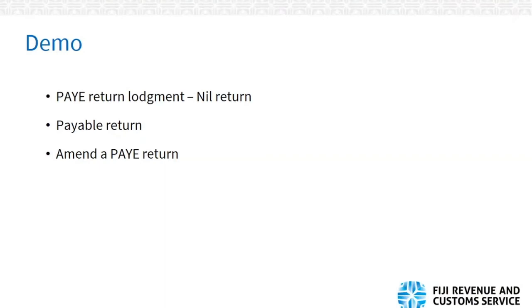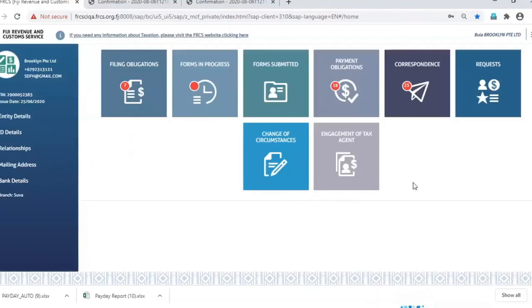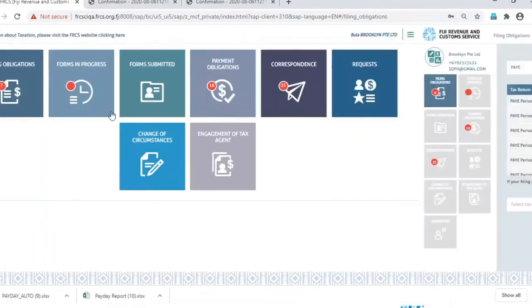So suppose I, as an employer, have lodged one particular period's return, and after I've submitted it, I feel that I had made an error in that lodgement. So what I can do is I can simply go back to the screen, log into my filing on TPOS, okay, and click on filing obligations.